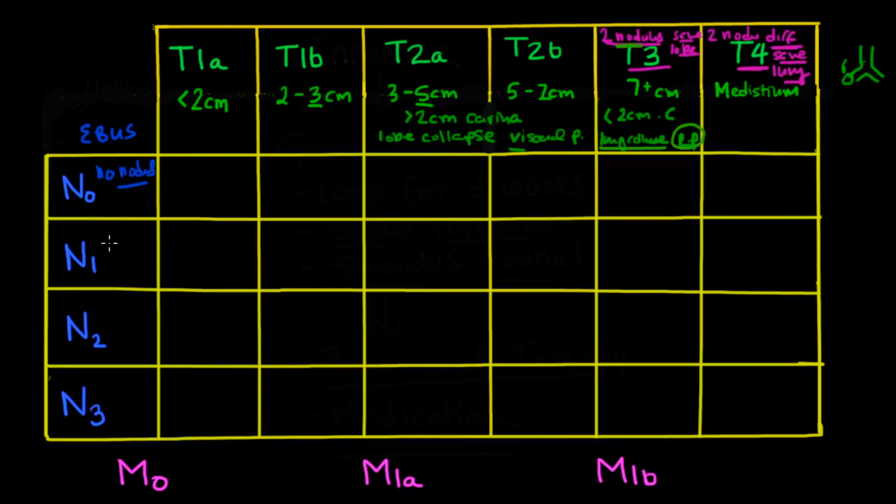If you however had hilar lymphadenopathy, and these are going to be double digit numbers. If they tell you it's lymph node number 12L, that means on the left side it would be the 12th lymph node. Anything with double digits is going to get you out into the hilum, which is pretty peripheral. And if that's involved, that would be an N1. If on the other hand you are talking about mediastinal lymph nodes, so not hilar but mediastinal, that would be an N2. Those are just typically single digit. And that would also include subcarinal lymph nodes. So mediastinal or subcarinal lymph nodes is going to be an N2, typically single digit lymph nodes.